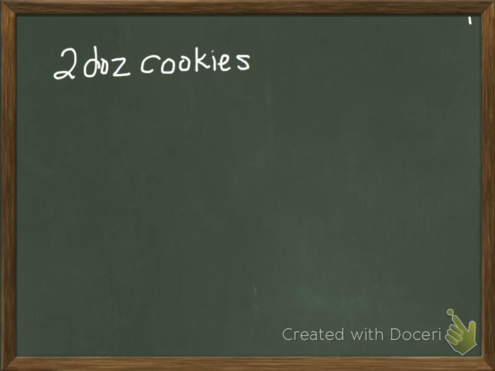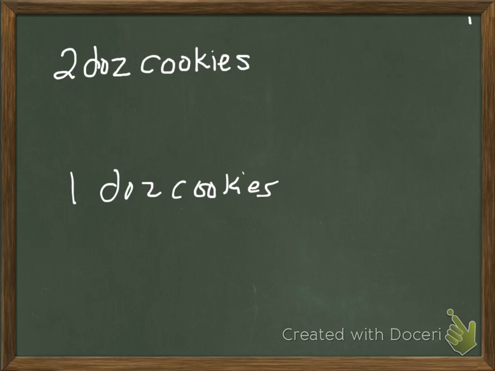If a recipe calls for 2 dozen cookies, do you always get 2 dozen cookies out of it? Anybody here a dough eater? Yeah, not supposed to eat dough, but oh well, it's delicious. So we don't always get the full amount of what we're making out of the recipe. So we might only get, well, if you're having a really especially bad day, maybe you get a dozen cookies. Oops, a lot of dough eating, maybe accidents, maybe you dropped some on the floor. Who knows what goes on in the kitchen?